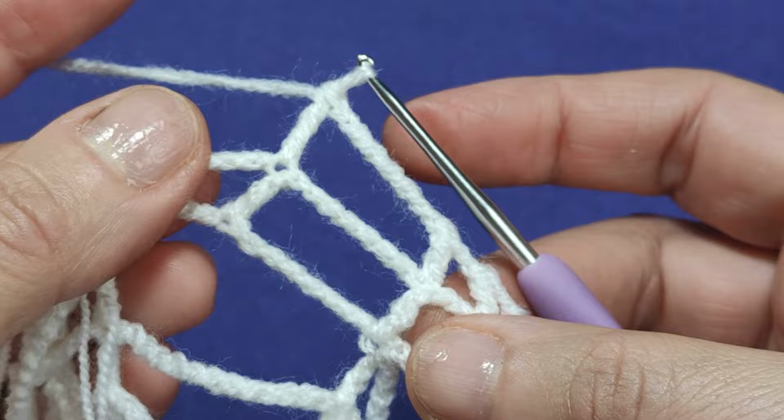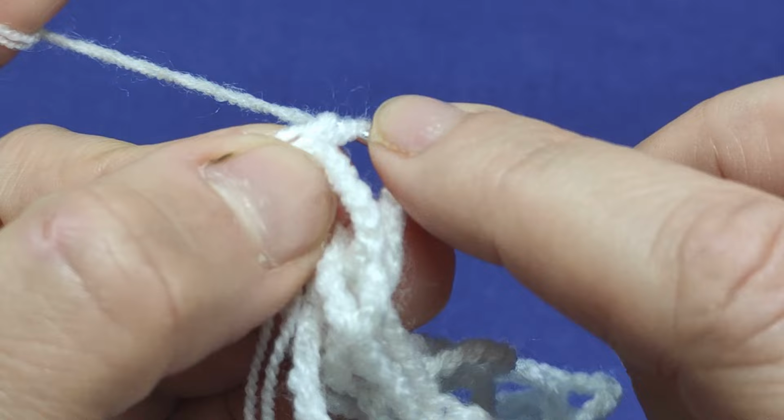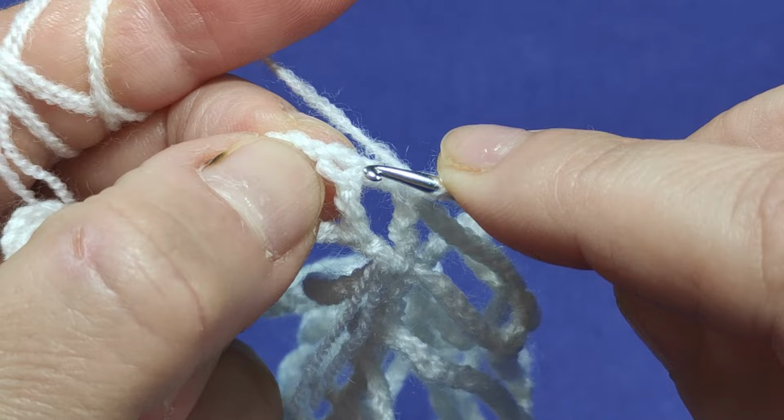7 chains, 1, 2, 3, 4, 5, 6 and 7. 2 times yarn over. Here, inserting our hook. Making a treble crochet. Doing the same thing that I did here. I mean making 2 chains, 1, 2, 2 times yarn over, inserting our hook at top of this treble crochet.